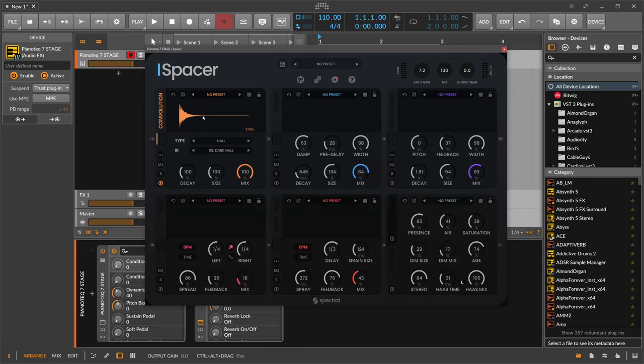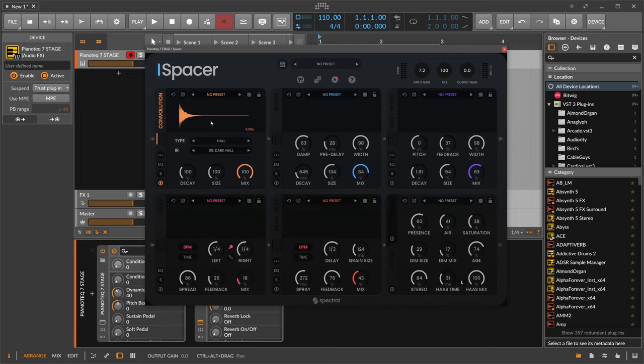The problem of convolution is that it's just a sample, and every time you play something, the audio goes through the same sample again and again. So it's highly static. That's the drawback of convolution: it gives you a really original, authentic sound, but it doesn't modulate. It's just the same sample over and over again. So it becomes static over a certain amount of time. If you do ambient and you have a long drone sound going through this convolution reverb, it gets static or stale at a certain point, and you can hear it. It's a sample and it doesn't move that well.